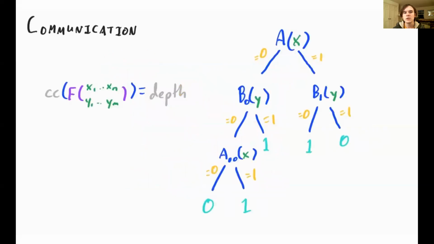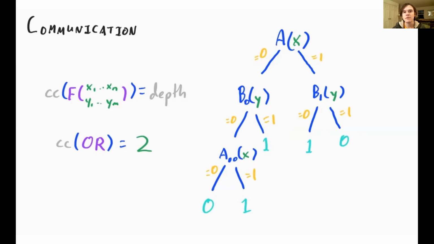And again, we can arrange this in a tree where at each node, instead of querying one variable, Alice or Bob, whoever's turn it is to speak, is going to compute an arbitrary function over the inputs that they have and based on the path in the tree thus far. And then again, we'll have edges labeled 0 and 1. So once again, the communication complexity will be the depth of this tree corresponding to the maximum number of bits sent. And well, for some easy functions like OR, now communication complexity does very well.